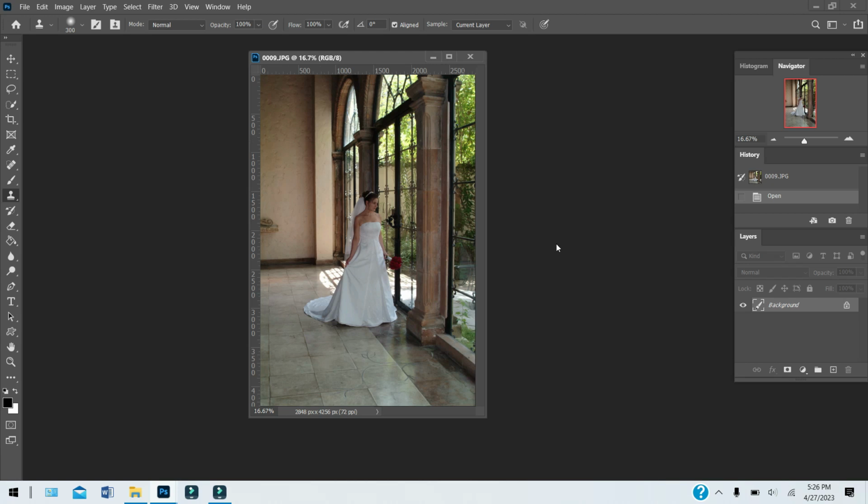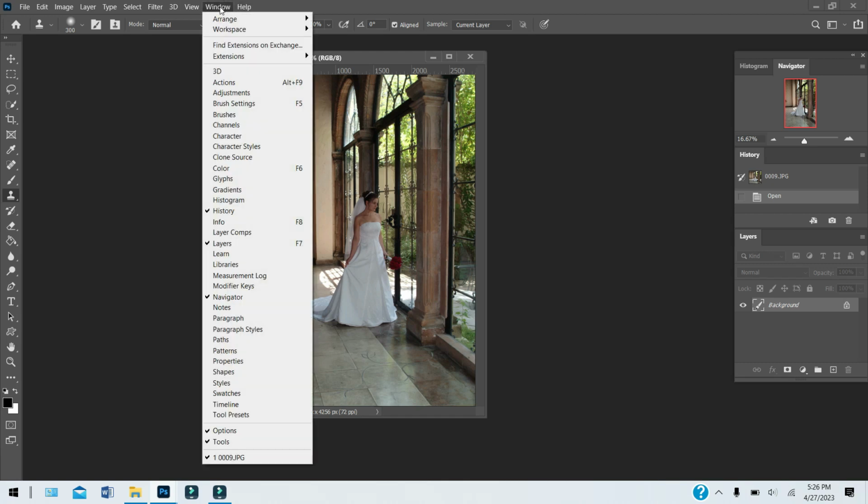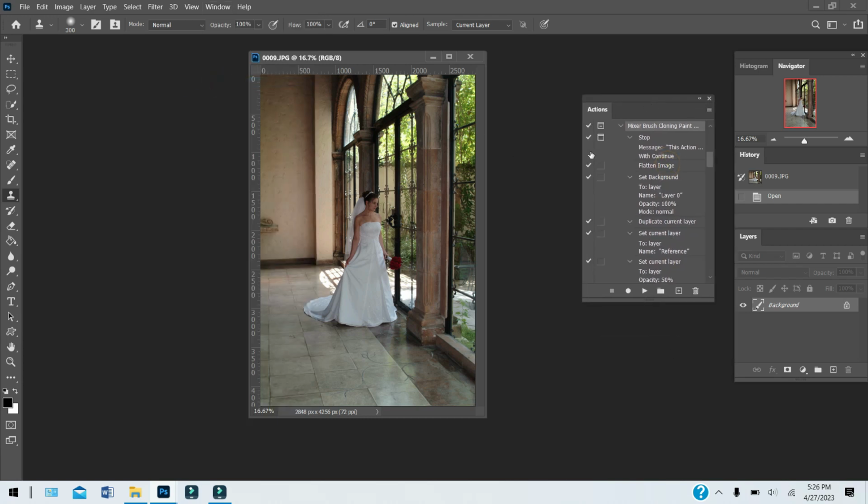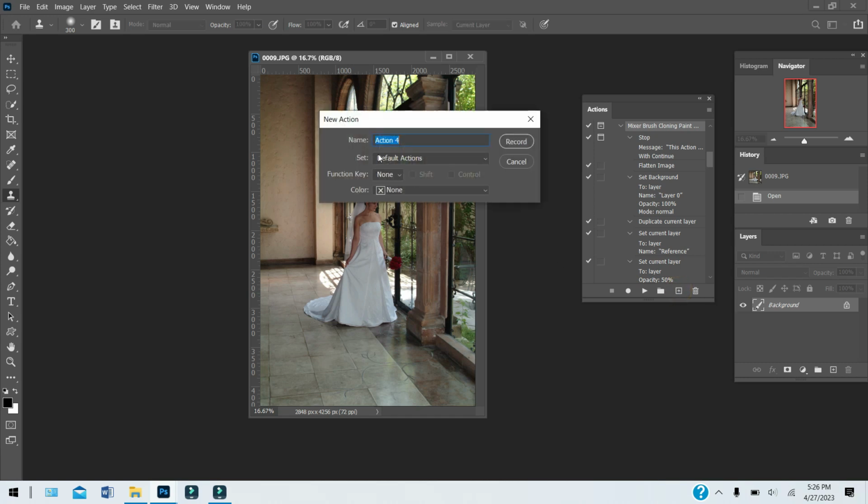So next thing we have to do is create an action. In your layers palette, you look for Actions. You have Layers and History, and you have to look for Actions. If it's not there, you just go over here to Window, and it's a drop down menu with all of the different panels that you can use, but we want Actions, so we're just going to click on that. Now in Actions, we have to go here to create a new action, because we're going to create that 4 by 6 300 action. So just click that. It's going to ask you to name it 4 by 6 dash 300.